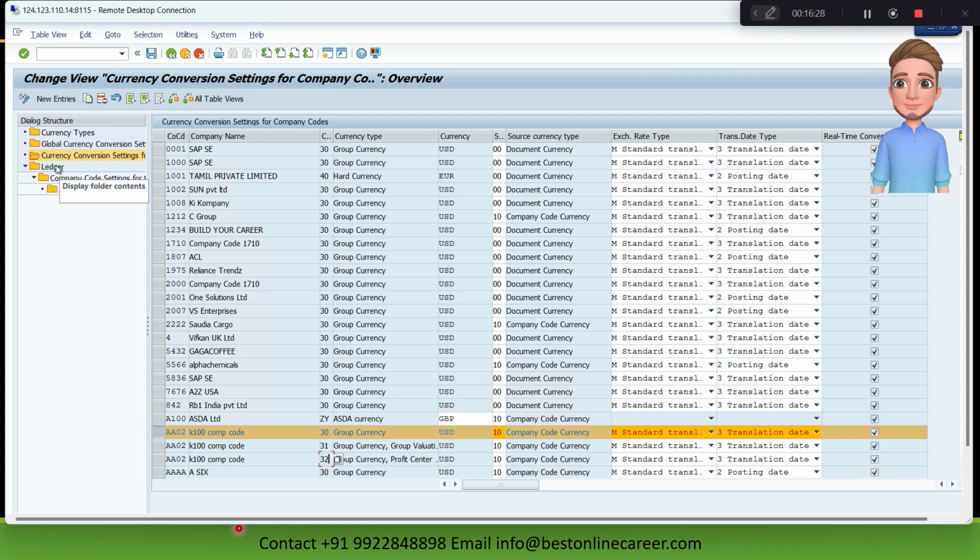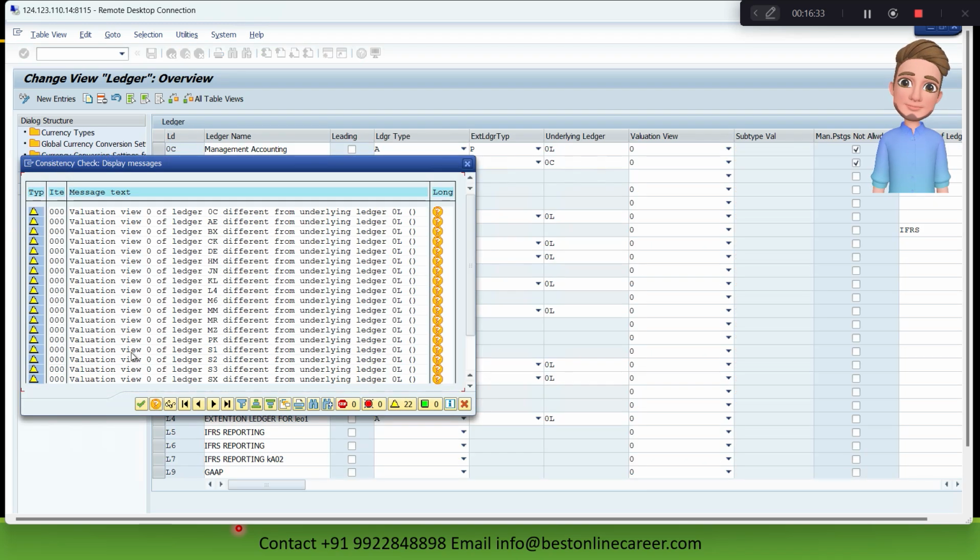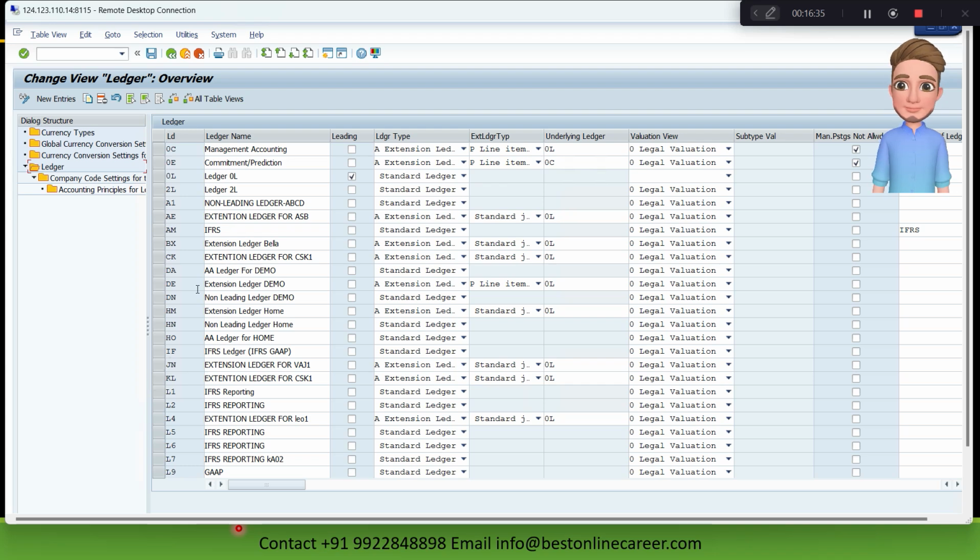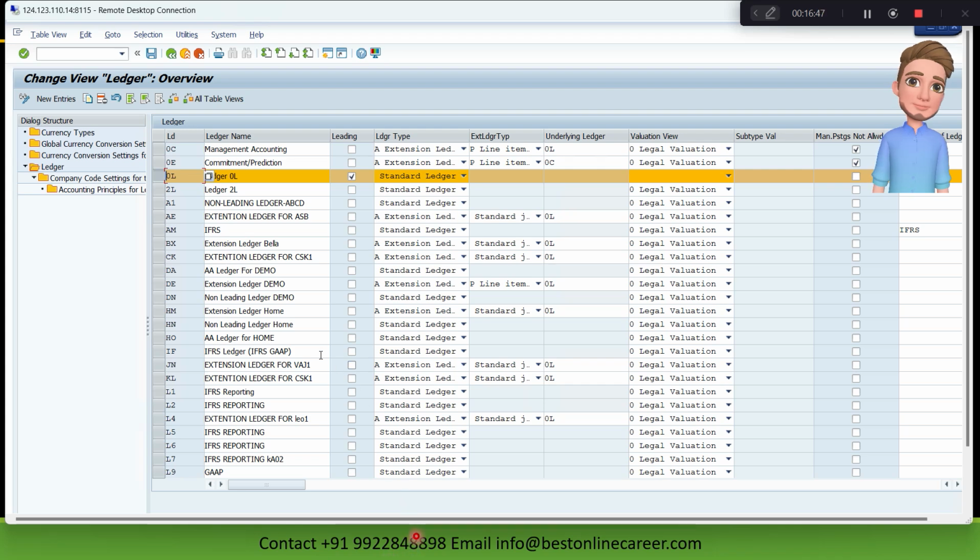Now we spoke about where it fits with your ledger. This is the important part. I have seen people unnecessarily go and create too many ledgers, which should be avoided. We should not make too much clutter. But if you see, 0L is the leading ledger. For the 0L leading ledger, first you need to select the ledger and go to the company code specific settings. You can have only one leading ledger. That's why this is marked as leading ledger. You cannot change it either. 0L is always the leading ledger.